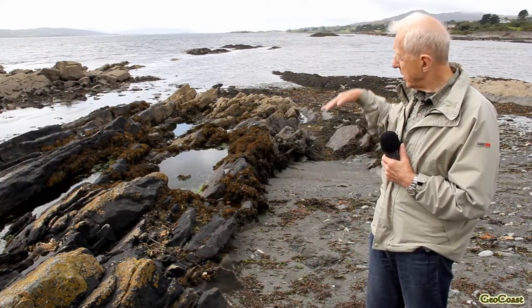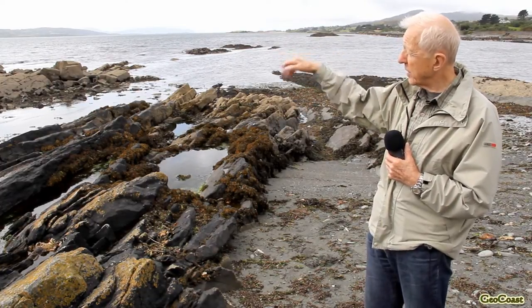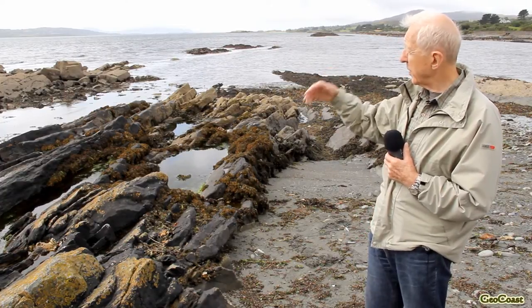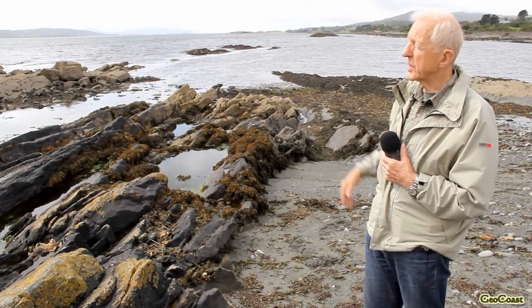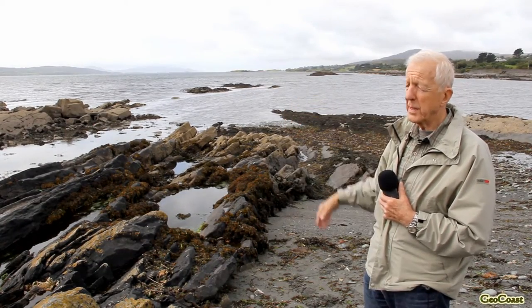Often tidal even — you can see in places little ripples caused by tidal movement. These rocks here are dipping in this direction towards the centre of the downfold, the syncline in the middle of Dunmanus Bay. And the further you go out into the water, the rocks get progressively younger in all these bays.